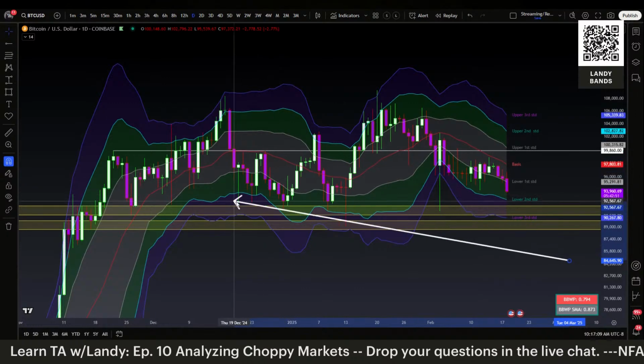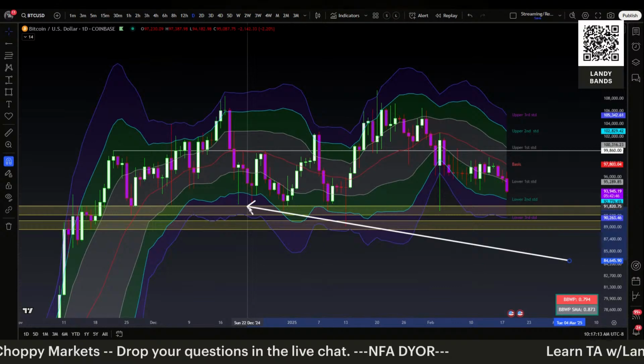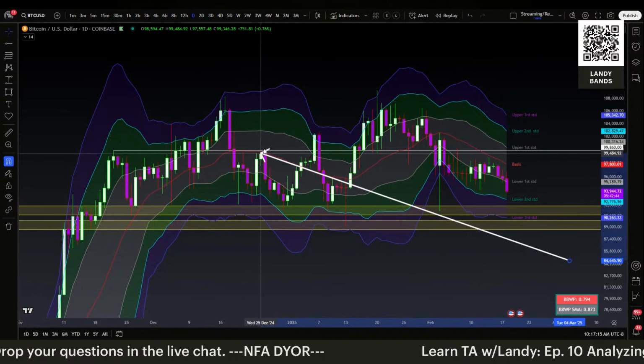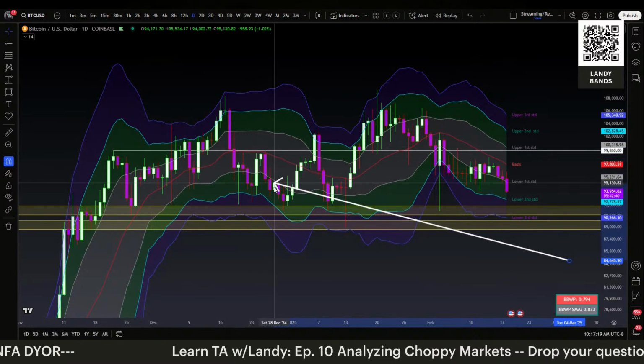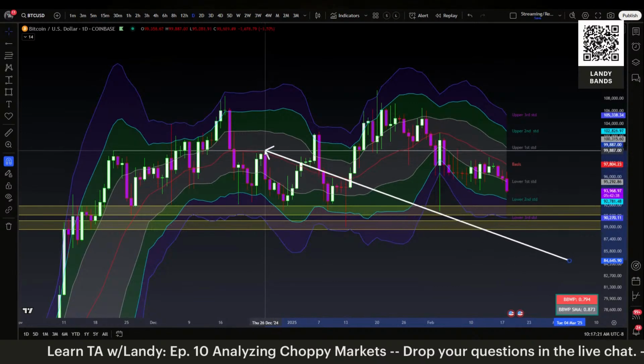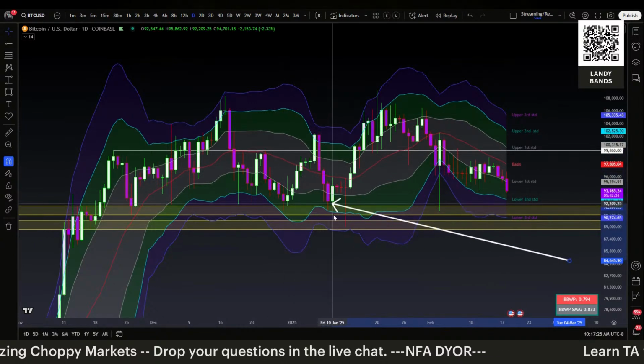Loses it, comes down to the support, finds this area as resistance, comes down to the support area, gets front run, finds the area as resistance. This is right around $100,000, or just shy of $100,000 at 99,860, right? Finds it as direct resistance, dips down into support, deviates, dips down to support.